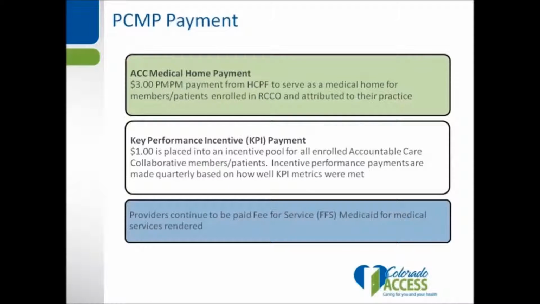Now we're going to talk about PCMP payments. All the PCMPs, the primary care medical providers that are contracted to participate in the RCCO program, receive an ACC medical home payment. This payment is a $3 per member per month payment from HCPF to serve as a medical home for members or patients that are enrolled in the RCCO and attributed to their practice.